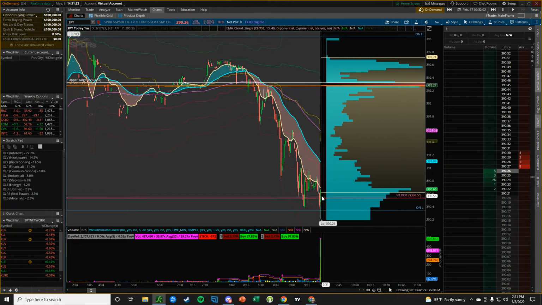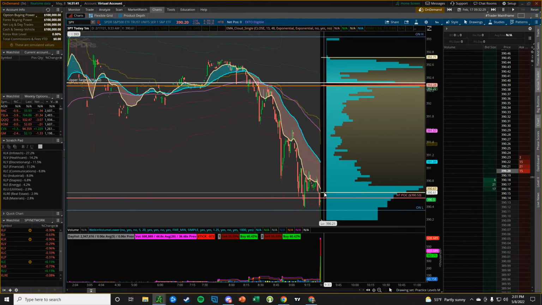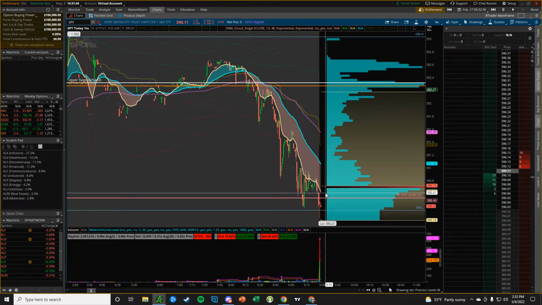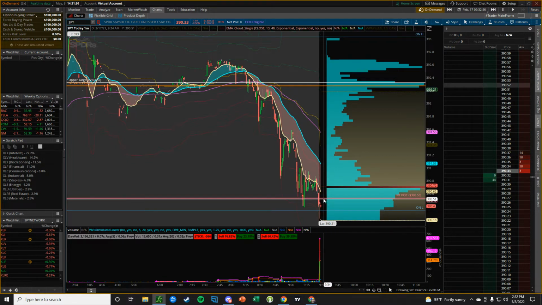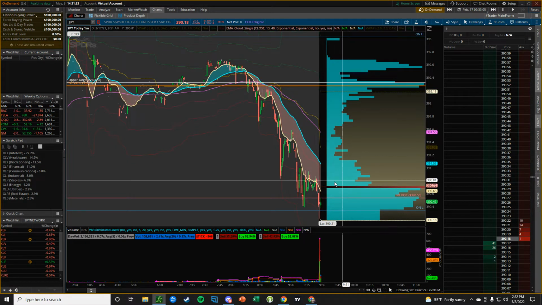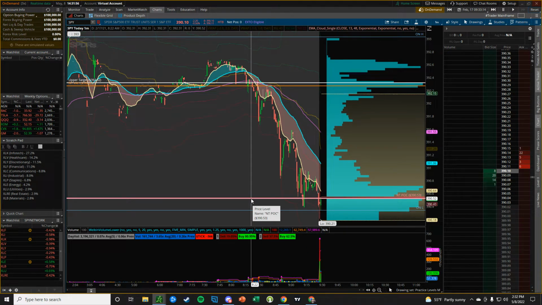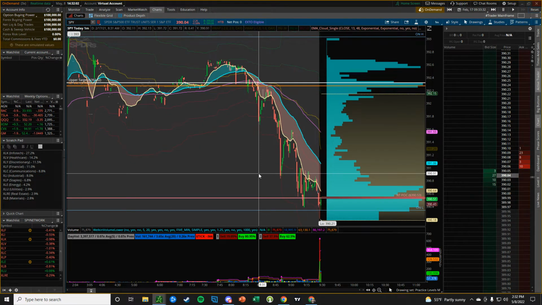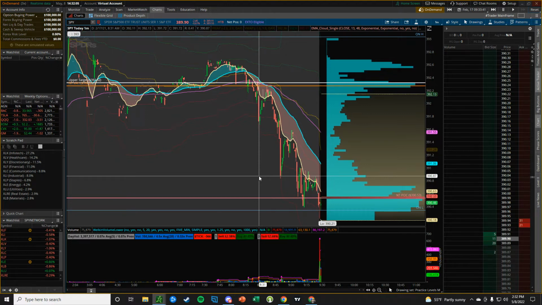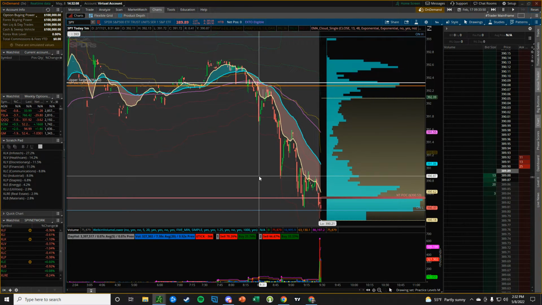All right, so right here, we had a low try to form, broke through our overnight low, and got rejected. We've got a pretty long wick on this. Now it's testing our opening level. Wait, no, I'm sorry, that is our opening candle. Top to bottom, nice little thin body, wick on both sides. So it looks like we haven't really picked a direction one way or the other. We're probably not going to be getting into a trade for the first 15 minutes, just because things can be a little bit crazy. So right now, price action seems like it's being contained between that overnight low and the near-term POC.